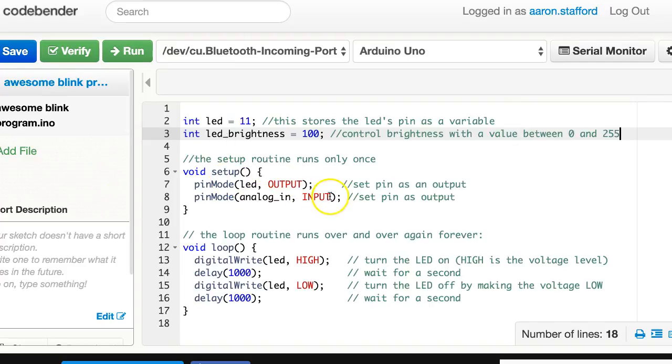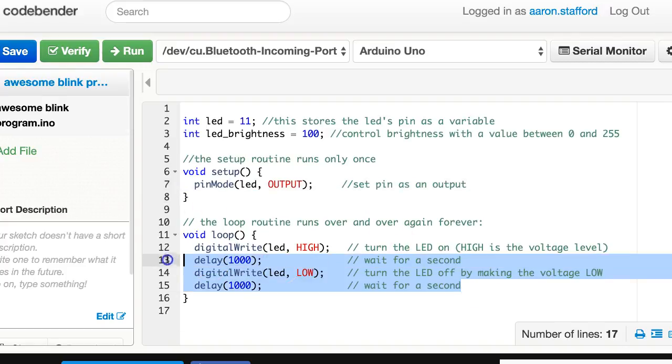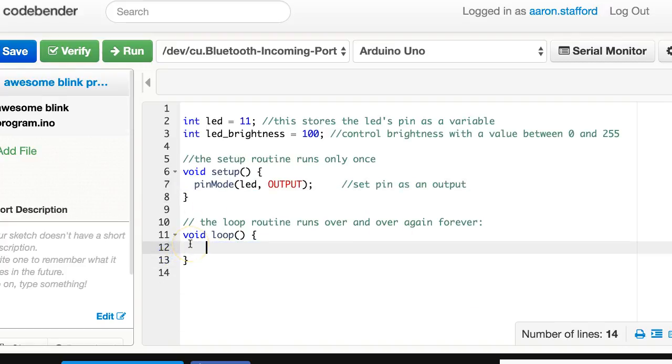Okay, and so what we're going to do is we're going to set LED to it as an output, which we do right there. And the next thing is we're going to use AnalogWrite, and we're going to write to the pin with the LED, and we're going to set it to the value of LEDbrightness.